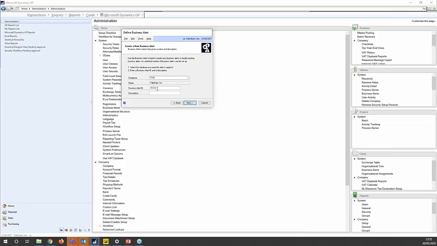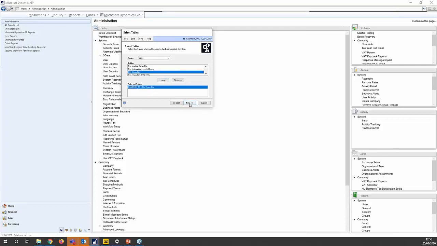Give it an ID. Really imaginative with these kinds of things. And as you can see, we start seeing the series and the tables and things like that. So, for instance, I might want to know if any sales came in over 500 quid or something like that. So I come down and I would find the, not purchasing, or sales table. And then we'd have a look at probably the work or open transactions. We go and find those from here. RM open, there we go, RM open, insert that. So that's the table I'm looking at.